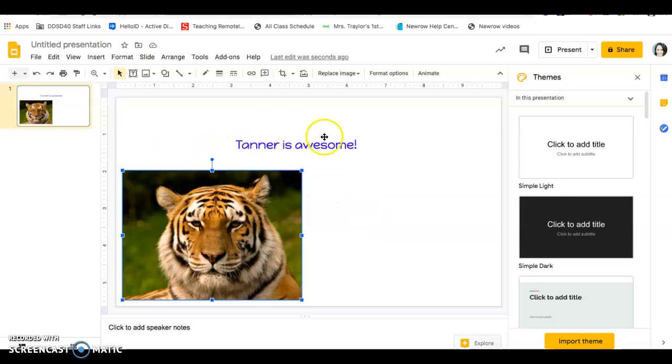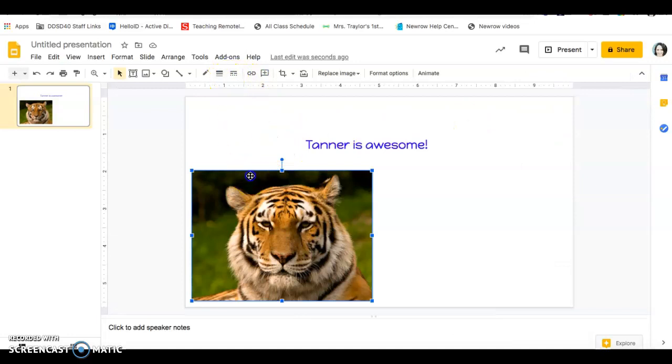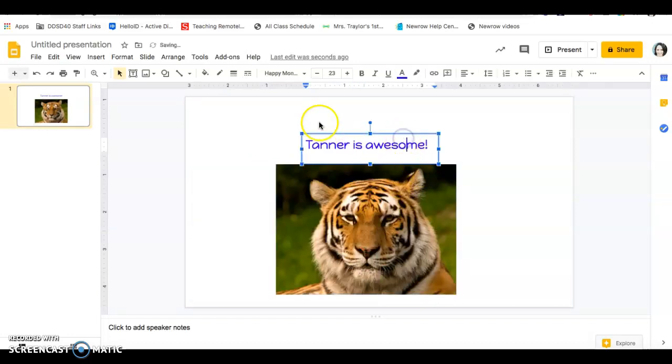So centering it with a picture, now I could be wrong, but with a picture, you can just move it like I showed you with this black and white thing that appears. So here's my cursor. If I put my cursor on the edge here, the black and white sort of diamond-y square thing appears and I just move it and I center it. For text, if you highlight it, you can go here with a line and you can put it to one side or you can put it in the middle of the box. So if you want to center it, you want to put it right here in the center.